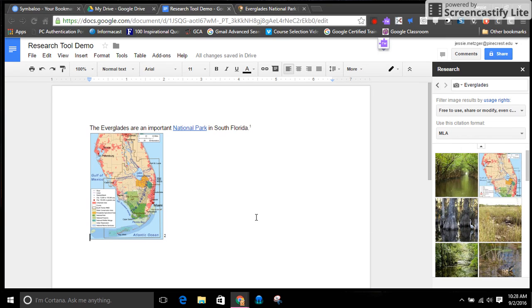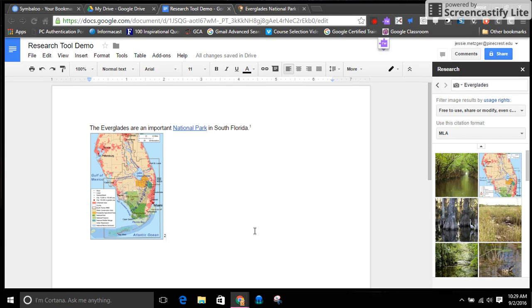So just one final note on the citation and the citation formats. This in no way would replace direct instruction for students on how to do the research, how to complete and create an appropriate and correct citation. But what it does do is enable teachers to make an assignment that can say to the students, I need you to do a little bit of research about this topic on your own for class. And I want you to include links or these sorts of citations, these basic citations to show us where you got your information. So it can take some of the drudgery out of research for more basic and introductory assignments.